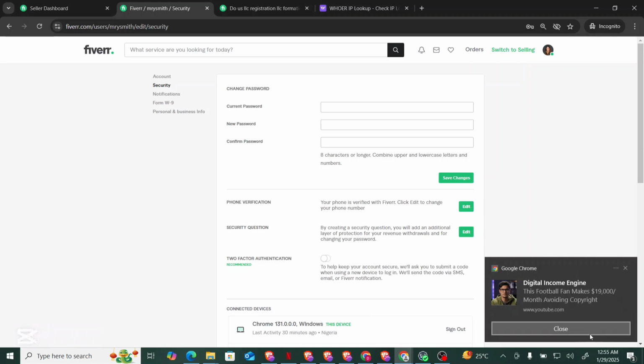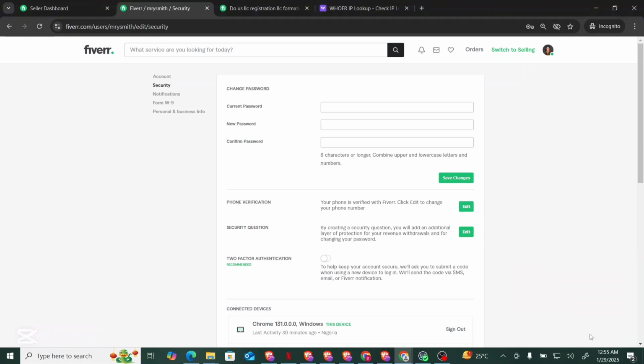You have to refresh it 5 times in a day with the interval of the first 5 minutes. The second time you refresh it is 1 hour later. You have to wait 1 hour to refresh it again, and then again 1 hour. And you have to repeat it 5 times in a day. So this is what you'll be doing on your account every single day. When you want to refresh it, make sure you do that first. Then you are good to go with your account, and you start receiving high impressions and clicks on your account.